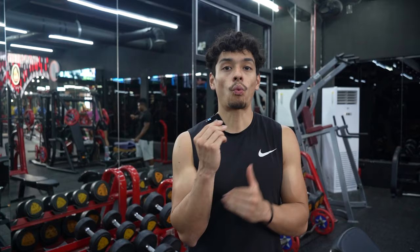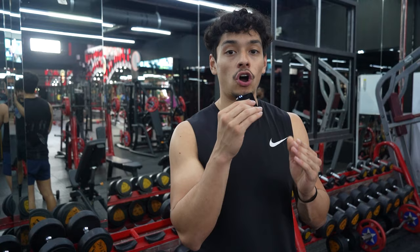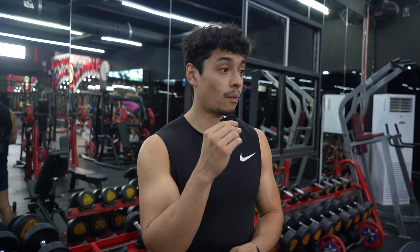Why am I doing this exercise seated? The reason is because I feel like the pros outweigh the cons. Yes, you're seated, but because you're sitting on an incline, you're able to get a maximal stretch on the biceps. Most people just think of the biceps as an elbow flexor, but the biceps are also a shoulder flexor. Sitting on an incline allows you to get your elbow in an extended position and also your shoulders in an extended position. When performing this exercise, focus on getting a great stretch at the very bottom.